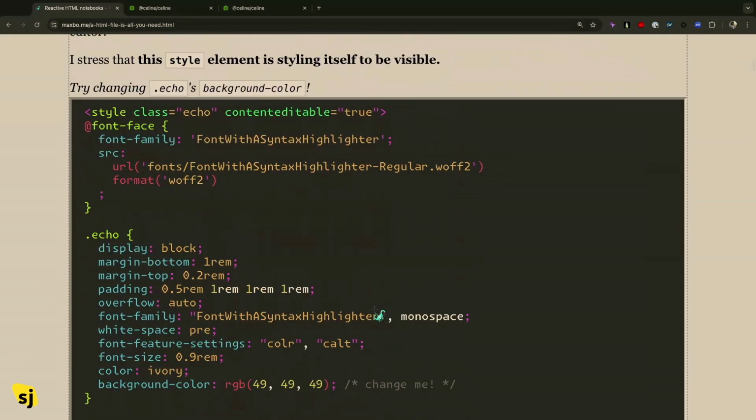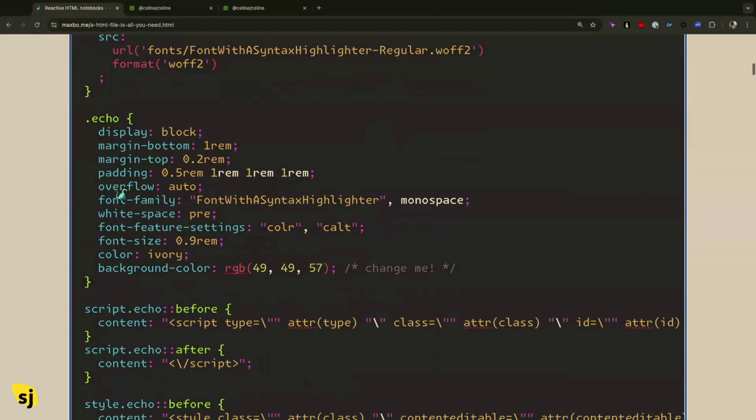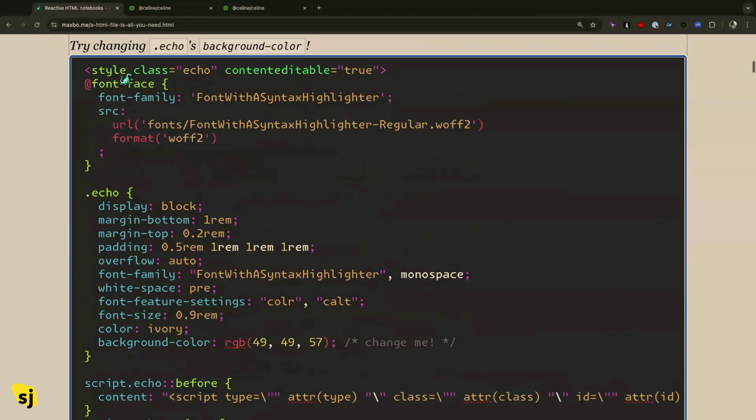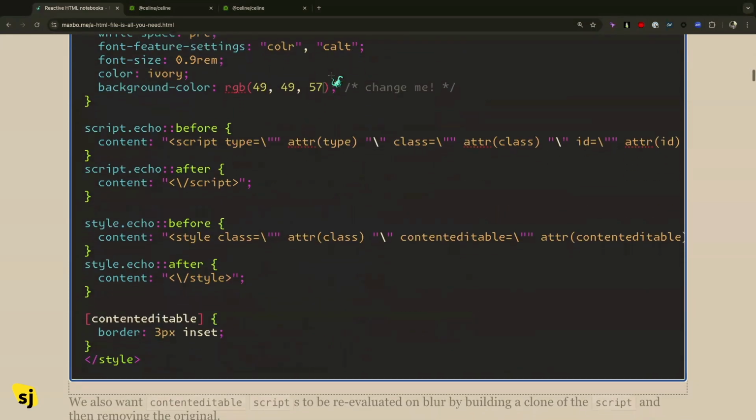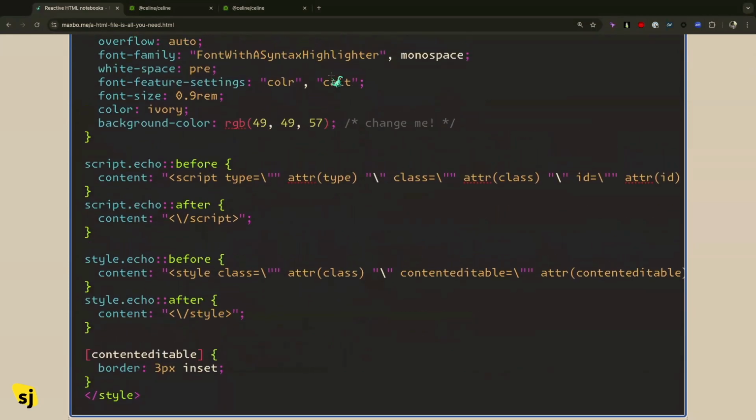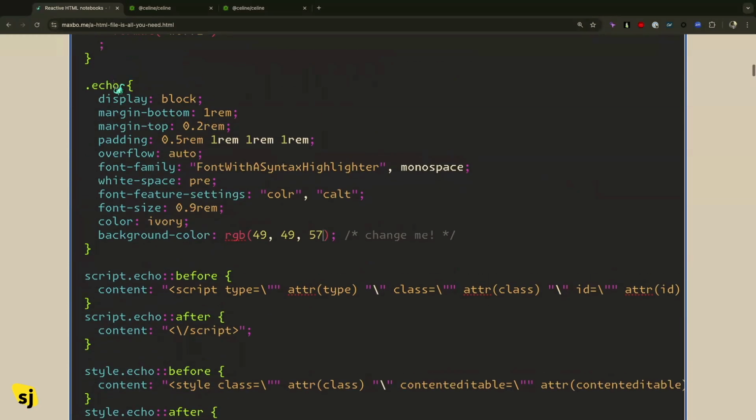Well, that's really useful. Why is it useful? It means that we can just edit the style because it's got contenteditable on it. And we get syntax highlighting in our contenteditable block. And so it's reactive. Congratulations, we've got reactive styles with just this. This is all we need for reactive styles. How are we getting this kind of style? Well, I've just added a bunch of before and after attributes that redisplay the attributes that are applied to it. So it's a style element that's showing itself inline in the document. Kind of cool, right? But the useful part that it's giving us is echo. We're going to use echo a bunch.